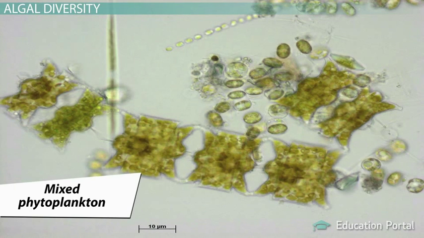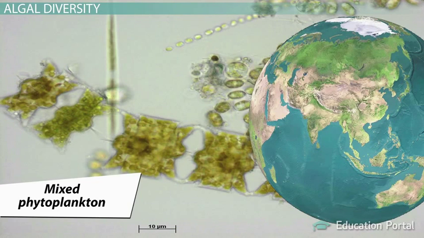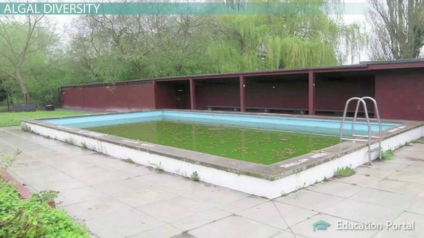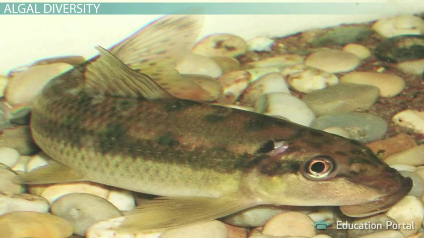Phytoplankton are the large populations of free-floating microbes found throughout the oceans. It is estimated that these planktonic algae and cyanobacteria are responsible for 80% of the total photosynthesis on Earth. In addition to natural water sources, algae are a common inhabitant of pools, water storage tanks, and fish tanks. It is common to see fish scavenging and eating the algae that grows on the glass of aquariums, an eco-friendly way of dealing with this problem.